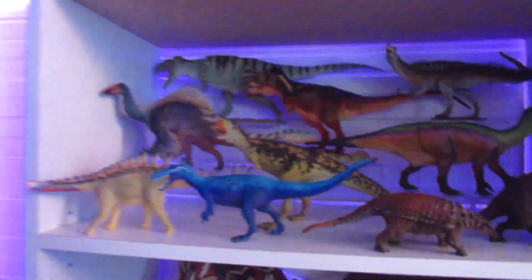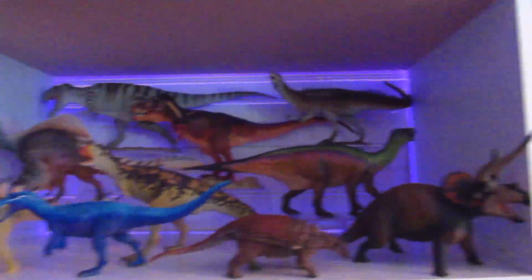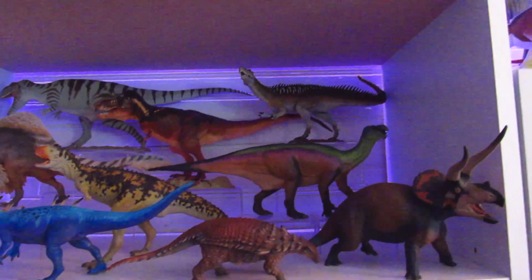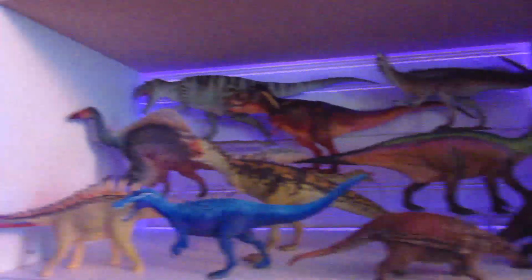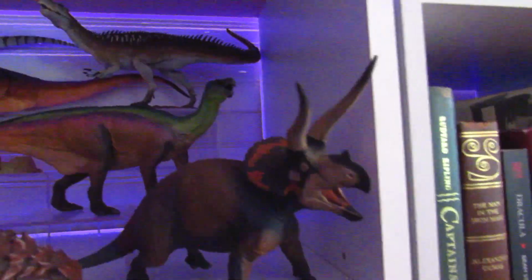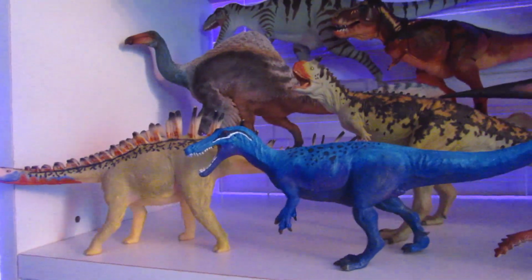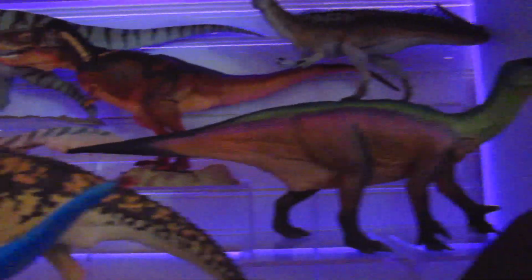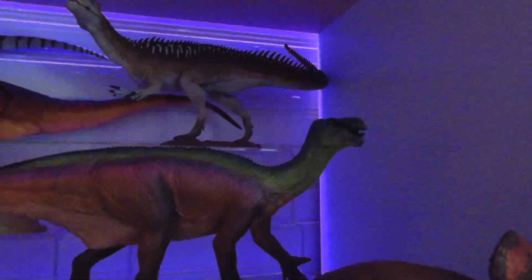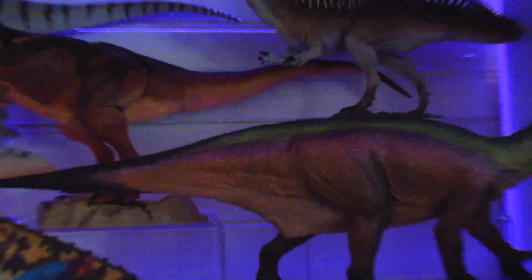Up here we have my main dinosaur shelf at the moment. This is where most of my non-BOTM dinosaur figures are. I've just done a lot of purging since the last video. There are a lot fewer figures, and I think everything is just looking really clean and nice. Got the Eofauna Trike, this Baryonyx repaint by Spino Dude, as well as his Halloween Torvosaurus up there. And we also have this absolutely beautiful Collecta Iguanodon repaint that he did for me. That is one of my favorites in the collection right now. The iridescence just looks beautiful.